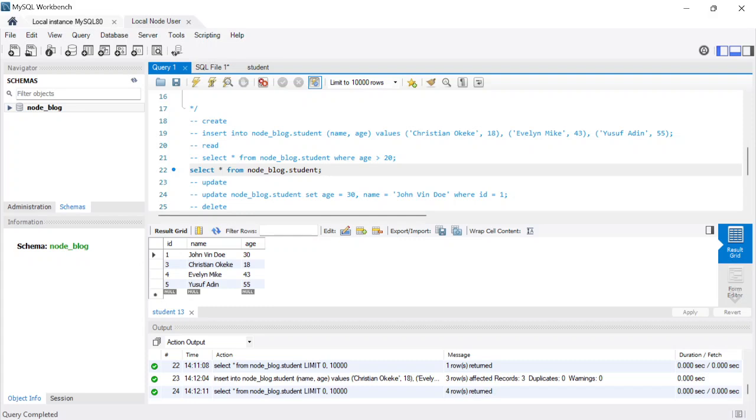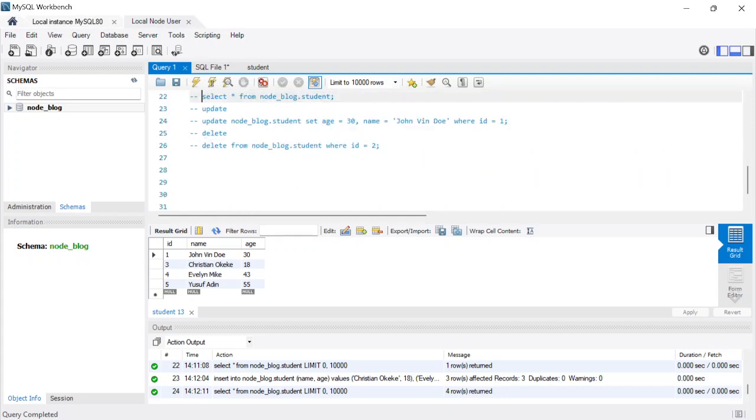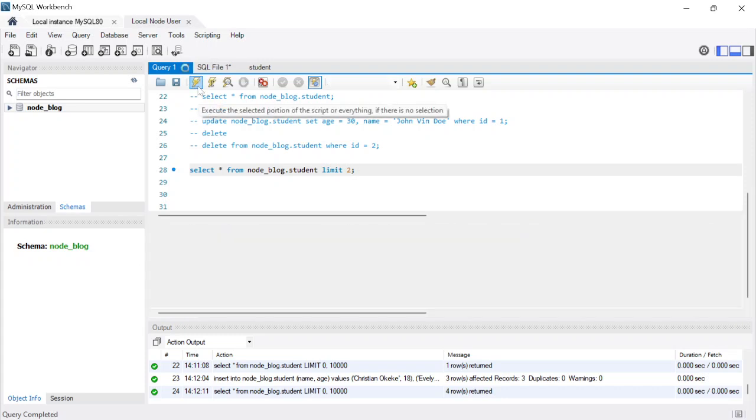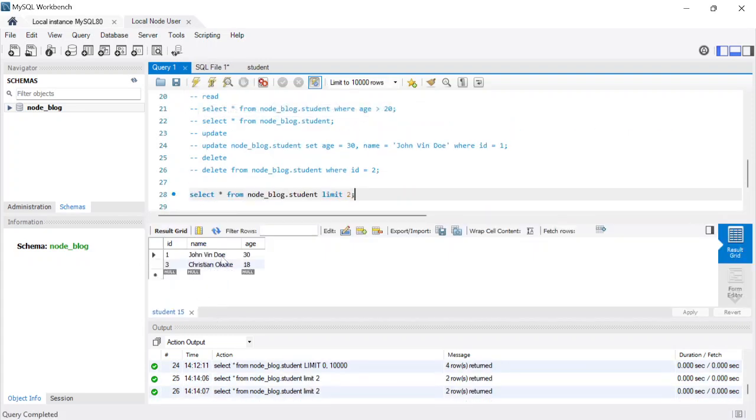So to do that here, we're going to use keywords called skip and limit. Okay, so here we have five data in this database. If I do limit 2 here, if I select just limit 2, it fetches only 2 here, right? Only the first 2. So limit 2 means just bring me only 2, right? If I do limit 1, it will fetch me only 1 from the record, right?